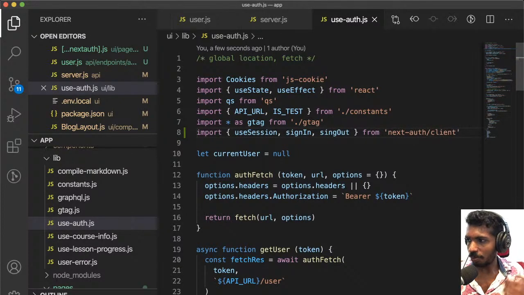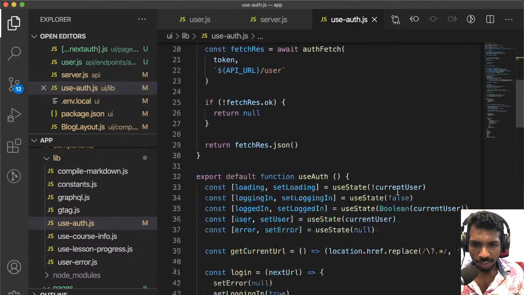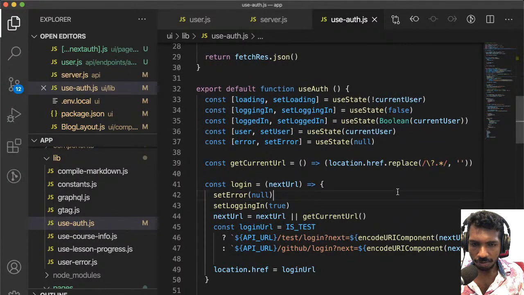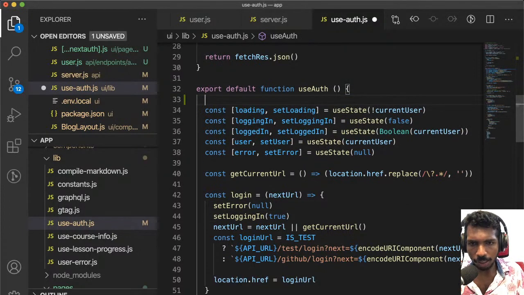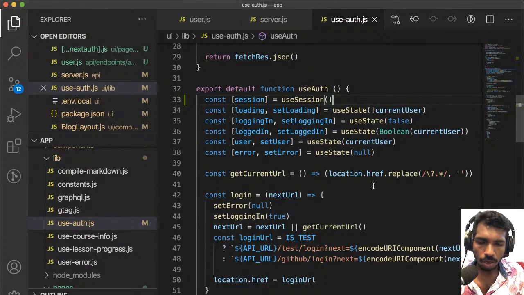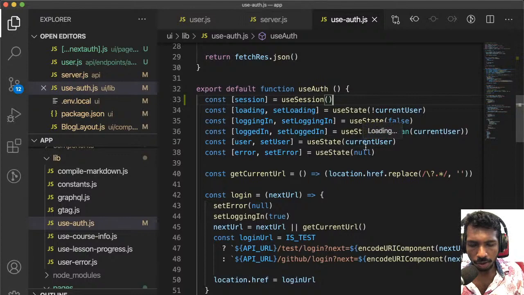Otherwise it will import all those things and we are in a mess again. Right, so that's it. All right, then what I can do is I don't need all those things because it's already managed by the Next.js. Use session, it should be use session. Right, I'm gonna remove these things later on, but not right now. I'm not gonna worry about that.